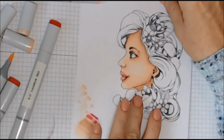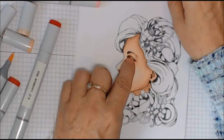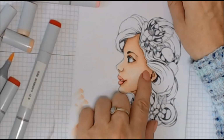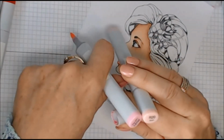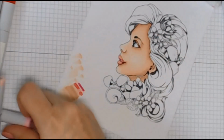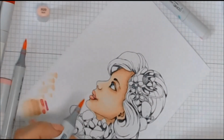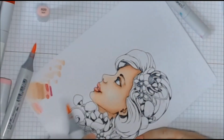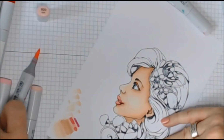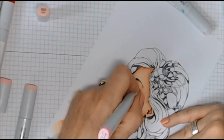The other thing I want to put now is my blush. I'm going to put some blush on the side of the eyelid because there is a bit of pink around your eyes. I'm just going to work with these two colours, R20 and RV21. So they'll be my two colours for the blush. I'm starting with the lightest, R20, on the eyelid at the side. Bring that little bit of pink in, and already that's given the eye a lift. Painless plastic surgery and eye lift.